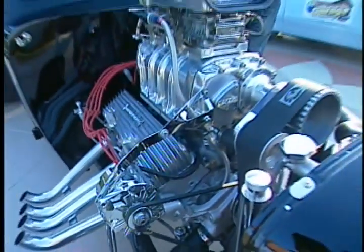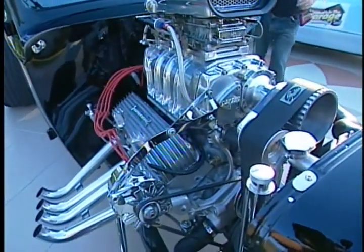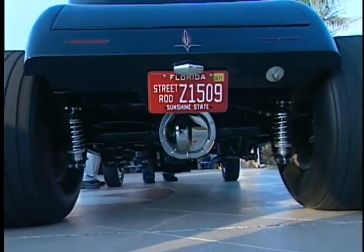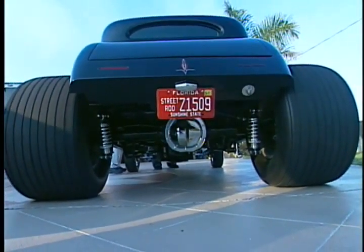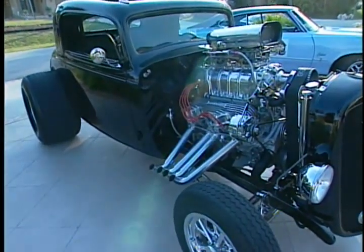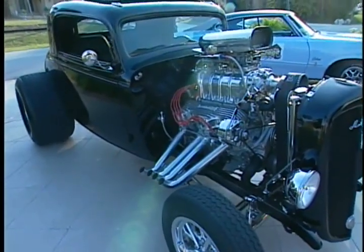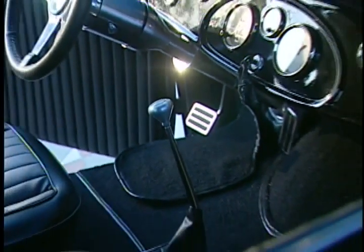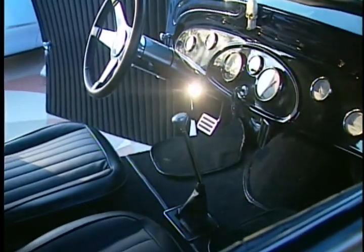It's a Turbo 400 in there with a 3,000 stall speed, 10-bolt rear in it. She's a real light car, so she gets it. Wheelie bars ain't on no more and everything. Hey, so you got a Lokar shifter in here. Oh yeah, Lokar all the way. I'd love to put a 12-cylinder Viper engine in it or something. I don't know. I like the old school idea, the nostalgic 409.